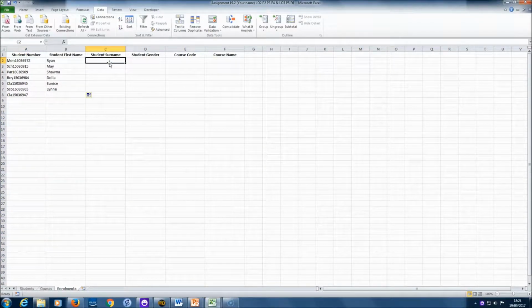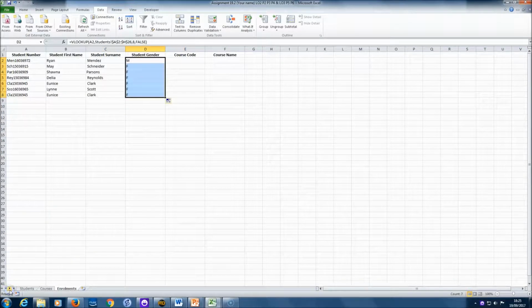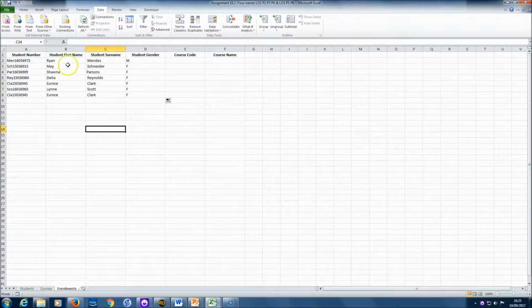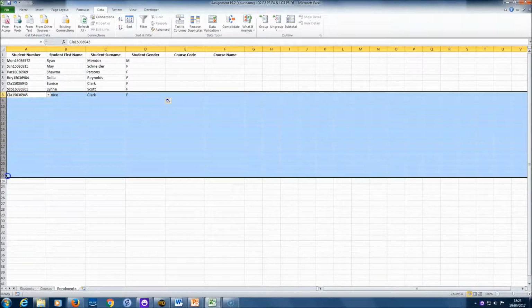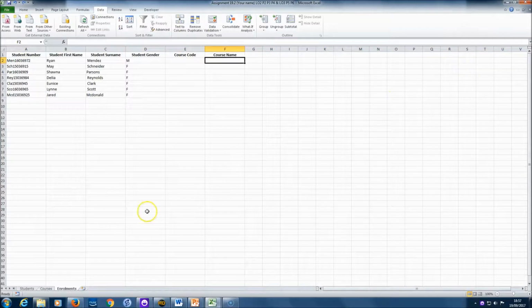See if you can work out what the formulas are that go in C2 and D2. So there I've done that. I've used VLOOKUP there to automatically complete the student surname and the student gender. By the way, I'm only going down as far as row 8 here. You should do this down as far as row 22, so you've got a good mix of data there.